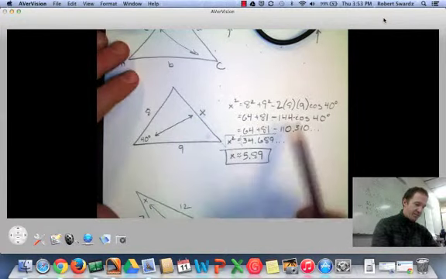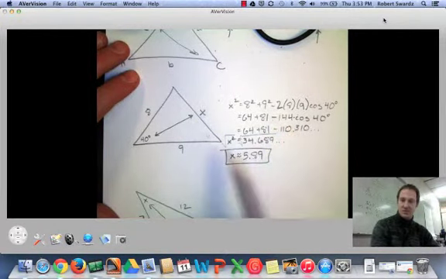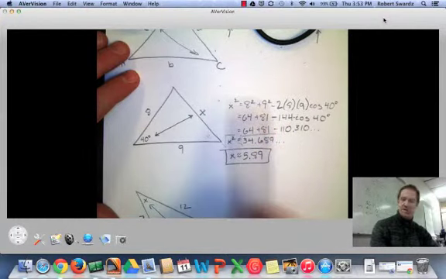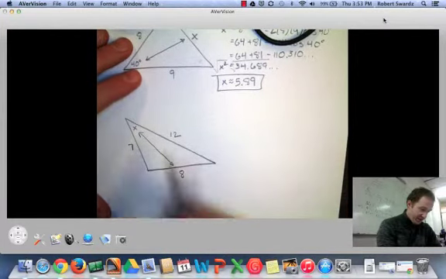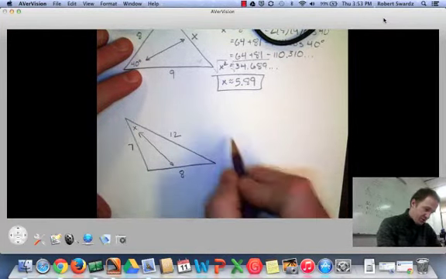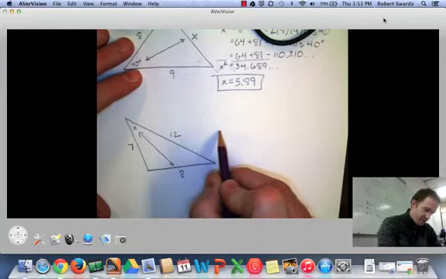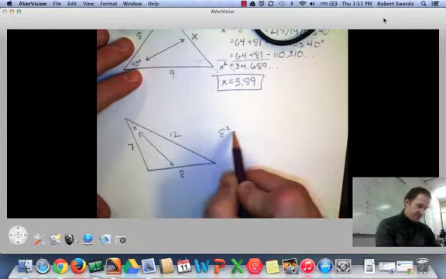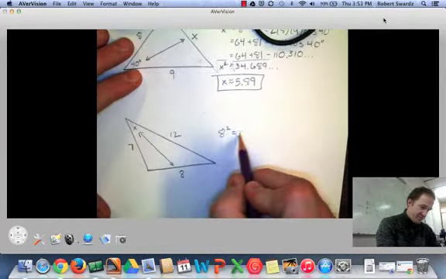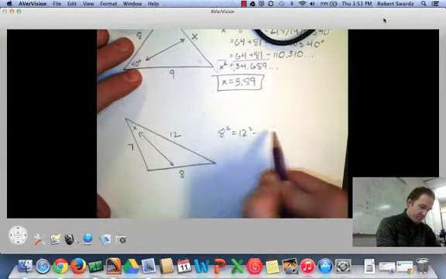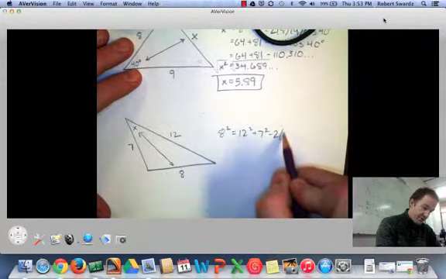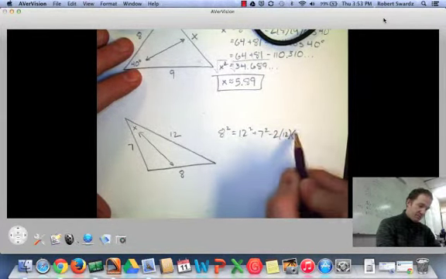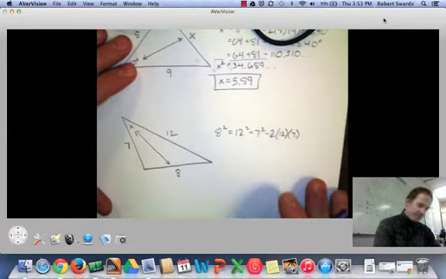When you're looking for a side, the process for using law of cosines is always exactly the same. The numbers are a little bit different, but follow this process, you'll be fine. For an angle, it's a little different. The setup is the same. X is the side. So, 8 is the side. So 8 squared equals 12 and 7 are A and B, so 12 squared plus 7 squared. And A and B are interchangeable. I could have put 7 squared plus 12 squared. That would have been fine too. And they're interchangeable here as well. I could put 12 times 7 or 7 times 12, either way.